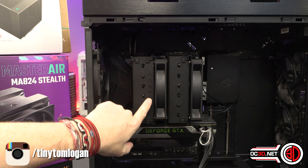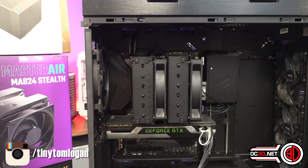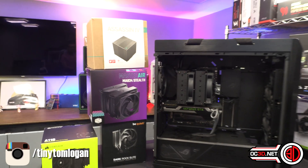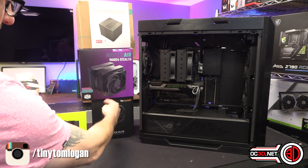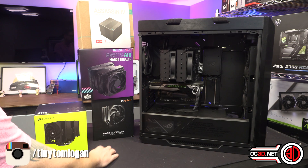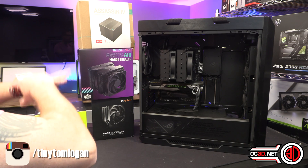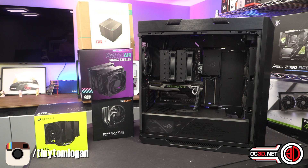I like the subtle Corsair embellishment, but comparing aesthetics to the other three, they could have made more effort. The Dark Rock has a nice base around the fans and a very nice top. The Cooler Master covers it up well, and the Assassin is completely enclosed and aesthetically pleasing. In that regard alone, the A115 feels a little more dated.